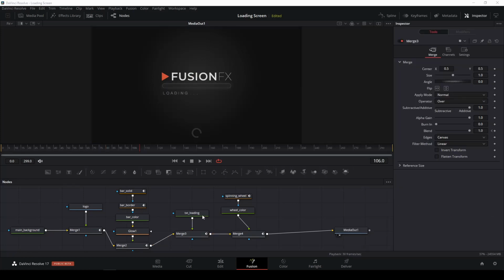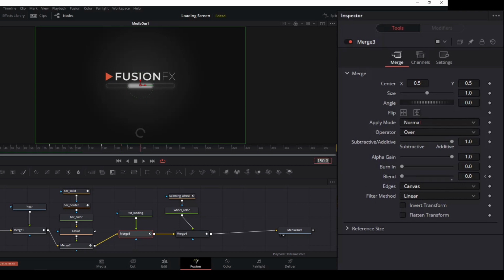The last effect we want for our loading text is to make it flash or blink a few times to appear as it is working. We will be doing the same keyframing as we did with the progress bar blinking. Move the playhead a few frames past where the loading text has faded in. Every 15 frames or so, we will change the blend value to 0 and 1 for each keyframe. Repeat this keyframing until you reach where the progress bar has fully expanded.